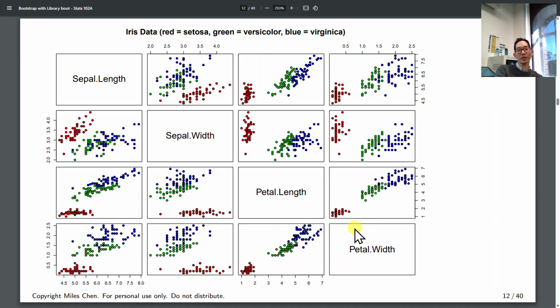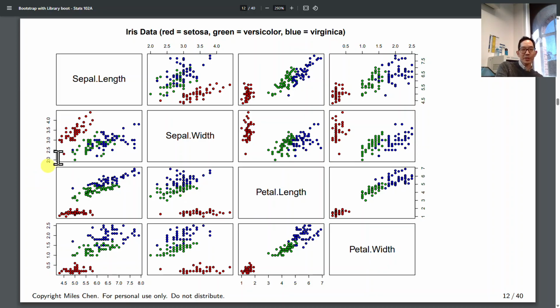And really, like if you wanted to classify these things, you could probably do a pretty decent job just by looking at petal width. You can say, all right, if the petal width is under 0.9, that's going to be Setosa. And if it's between 0.9 and 1.7, 1.6, something around there, that's going to be versicolor, and anything greater than 1.7 is going to be virginica. You'll probably get 90-something% accuracy just based on that one variable. And if you take in petal length and petal width, you can do kind of like even a better job.